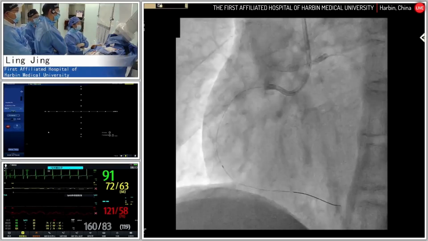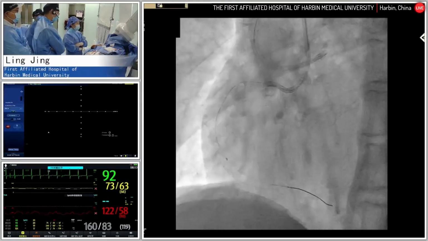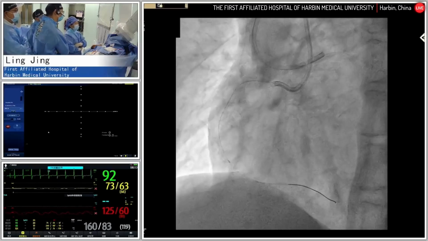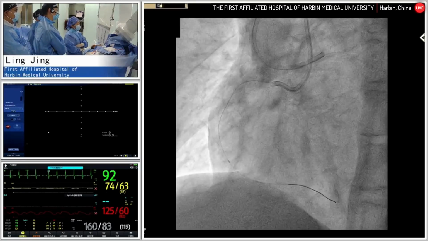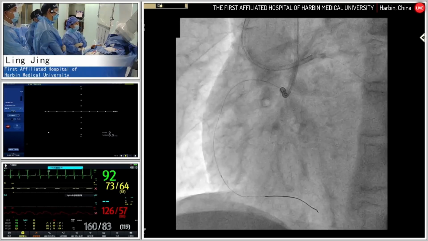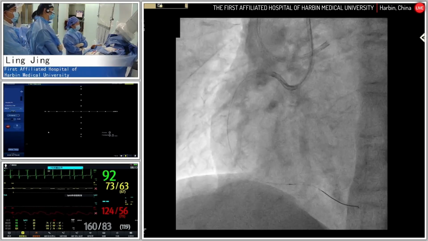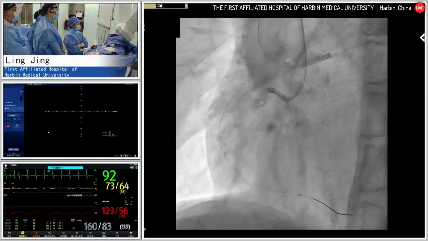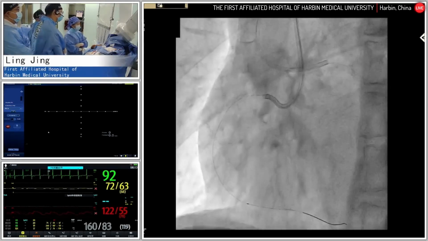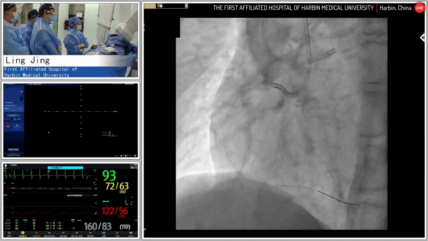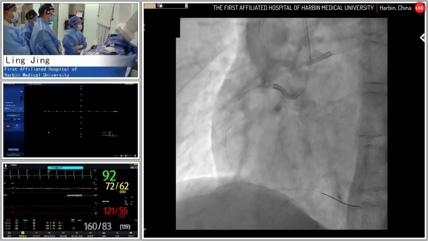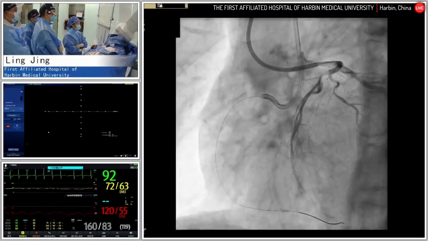Okay. So the 1.25 balloon is from Boston Scientific, maybe. It seems that the balloon diameter, 1.25 millimeter, is larger compared to the 1.0 millimeter, but the tip entry point of the balloon seems to be smaller with a taper at the tip, so it's relatively easy to get engaged. So let's see how it worked. Okay, this seems to be the 1.25 balloon from Boston, right? Yes, it passed through the lesion very smoothly, and we also made some dilation of the long diffuse stenosis.